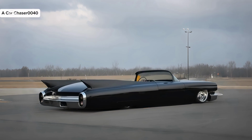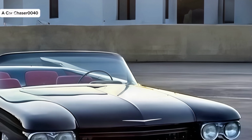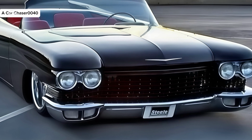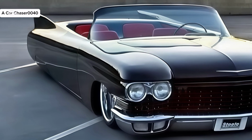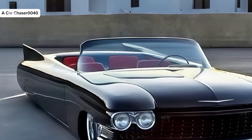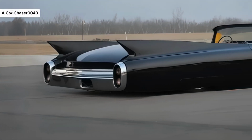But what's a custom car without some serious power under the hood? The 1960 Cadillac Custom Roadster doesn't just look amazing. It performs like a dream. Underneath its elegant exterior, this custom beauty houses a powerful V8 engine that delivers smooth acceleration and a satisfying rumble. The driving experience is as thrilling as it is comfortable, whether you're cruising down the highway or taking a slow, scenic drive through the countryside. It's all about that perfect blend of power and smoothness, and this Cadillac nails it.